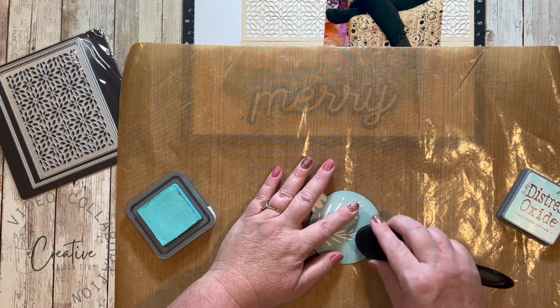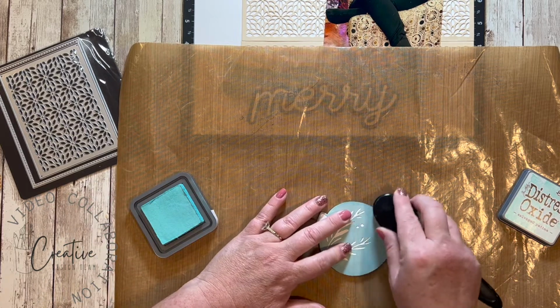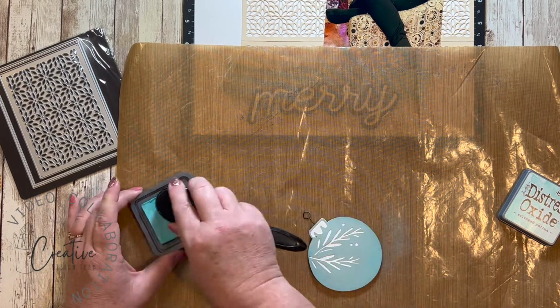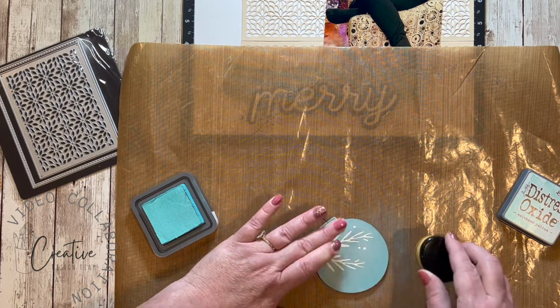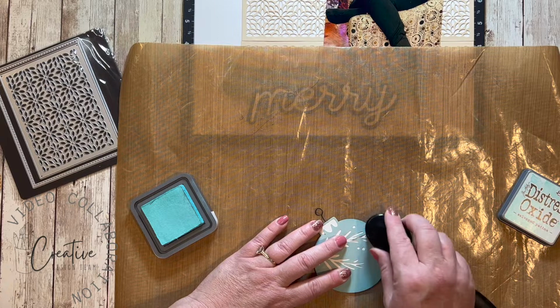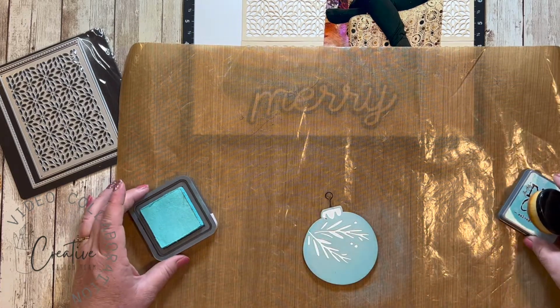And then down on this side, I'm going to give it just a little more color. Just want it to have a little dimension, like so. A little bit of shadowing, something a little bit interesting. So I'm doing it subtly. I hope that you can see what that looks like.